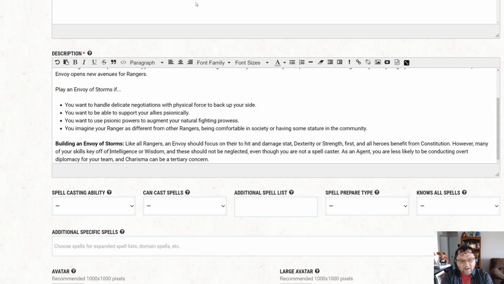However, you will also want to not neglect wisdom and intelligence. So, psionics usually are viewed as intelligence, but since we want these people to be diplomats, let's say wisdom and charisma, as many of your additional proficiencies and class features may benefit from these stats.